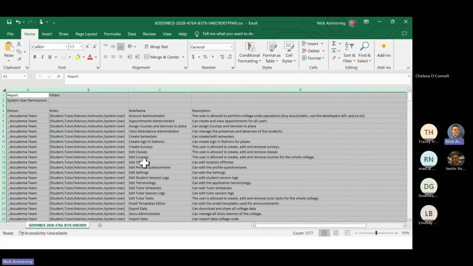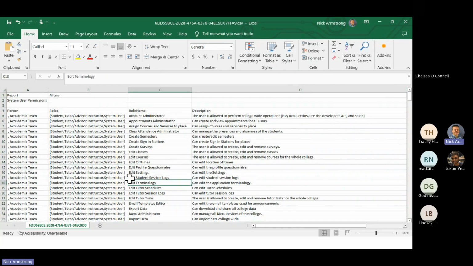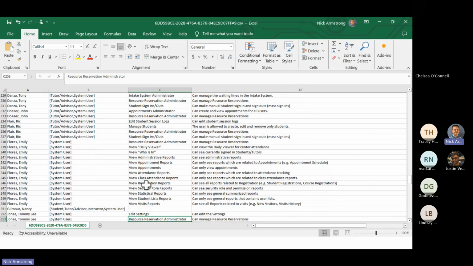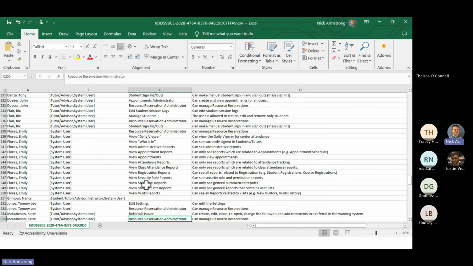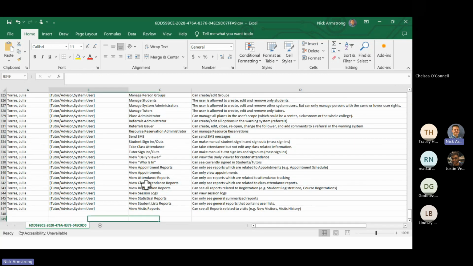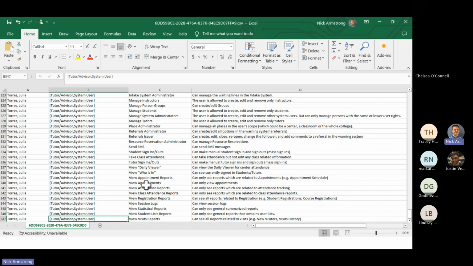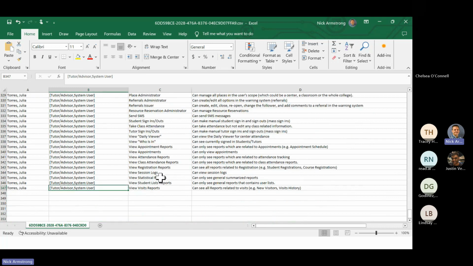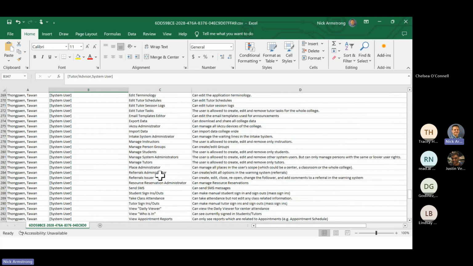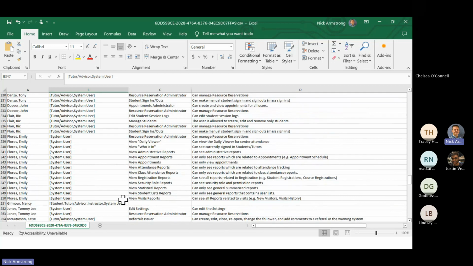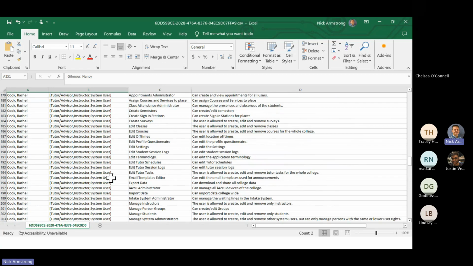Now keep in mind, if the person's just a student or has just another role, they will show up in this report if they don't have necessarily, oh no, I'm sorry, this one they have to be the system user or system admin to show up in this report. We'll see some of the other ones where if I want to see everyone, like this person actually does happen to be all 4 roles as well.